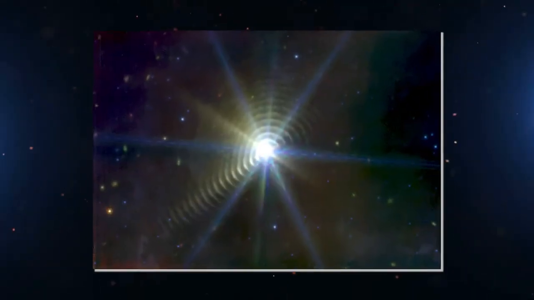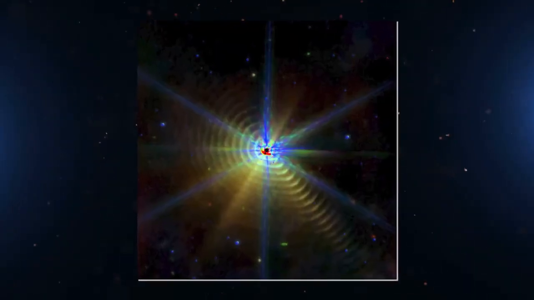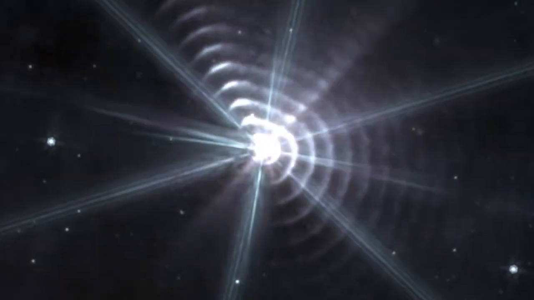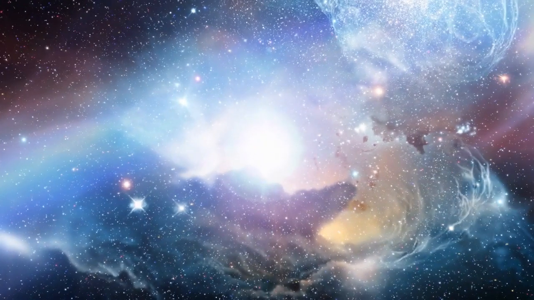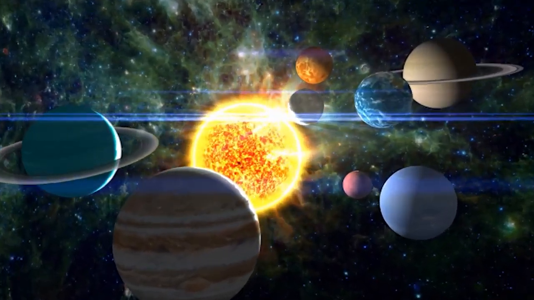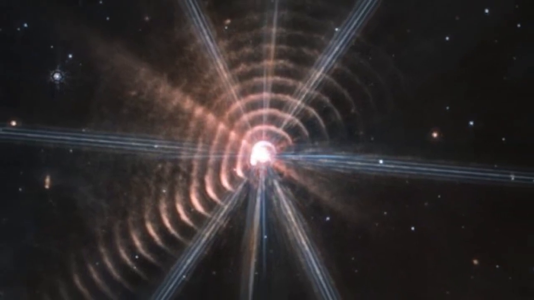The Secrets of WR140 WR140 is what is called a Wolf-Rayet star. These stars are some of the most extreme ones we know about. They can sometimes send a cloud of dust into space that is hundreds of times the size of our entire solar system. This is a rare but beautiful event.